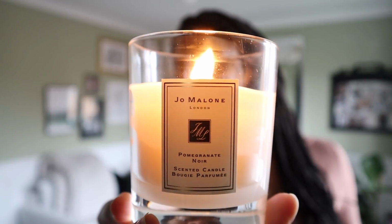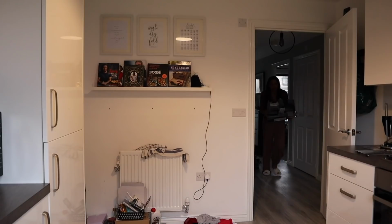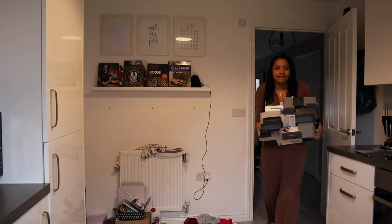I've got my Jo Malone burning. This is the Jo Malone Pomegranate Noir candle. Some people think they're overrated, but I absolutely love them. This is very, very, very exciting.